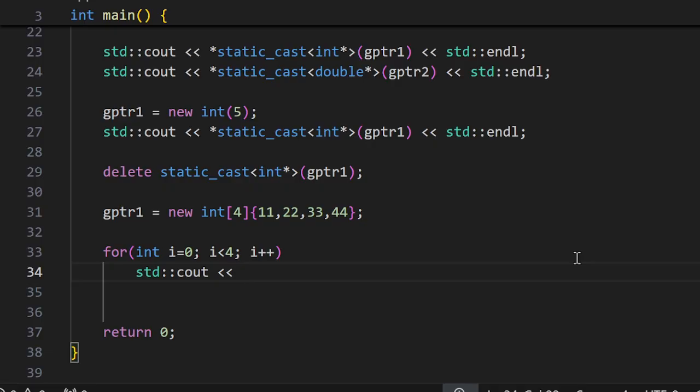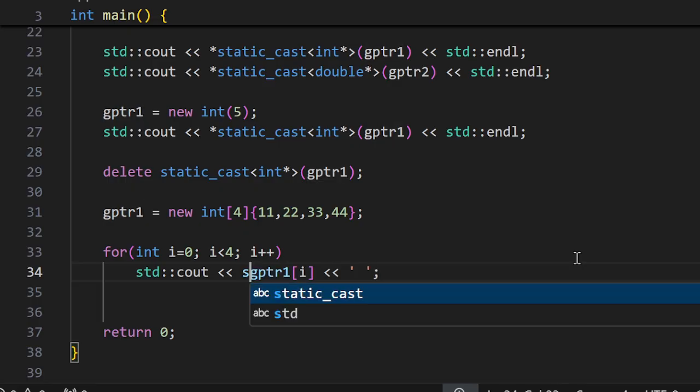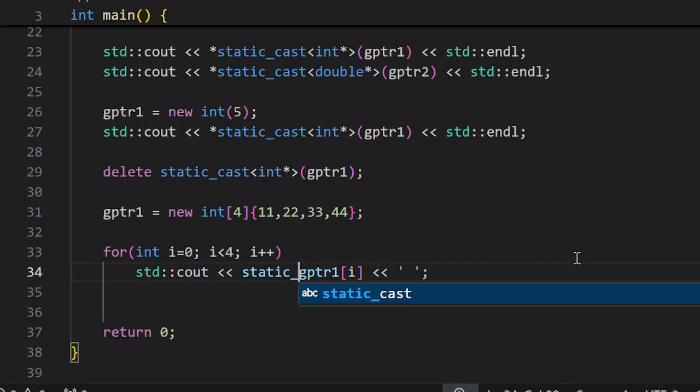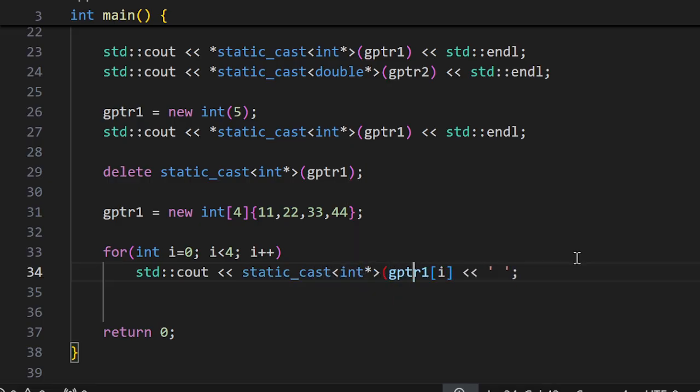But in this case, if you are using the syntax like this, GPTR1, then you can only cast this name. You don't need to dereference in this case. So you do static casting to integer pointer, and then you use this operator to select the element.